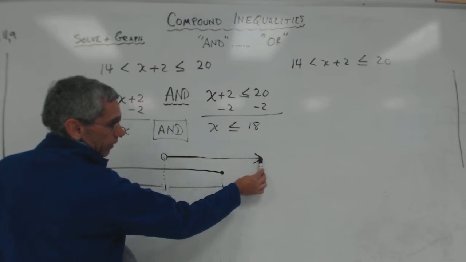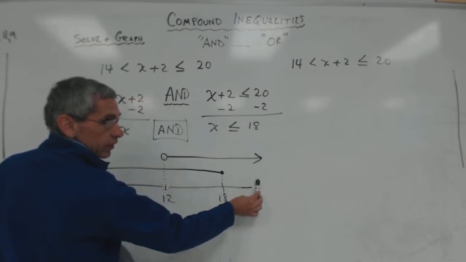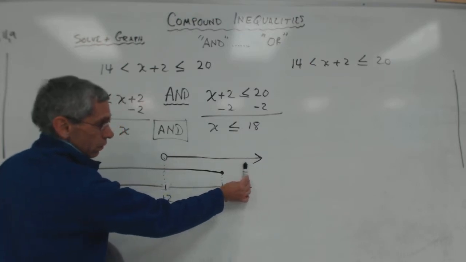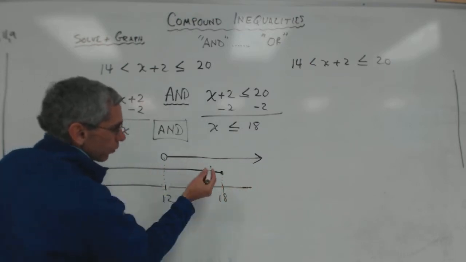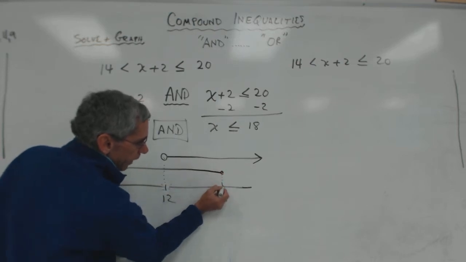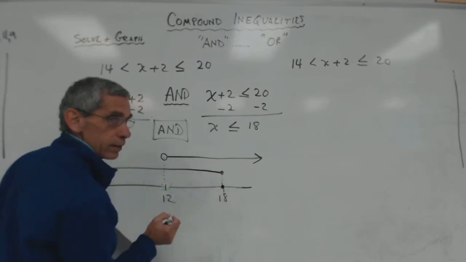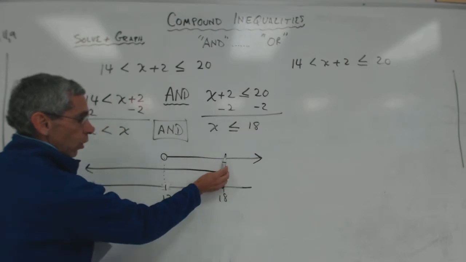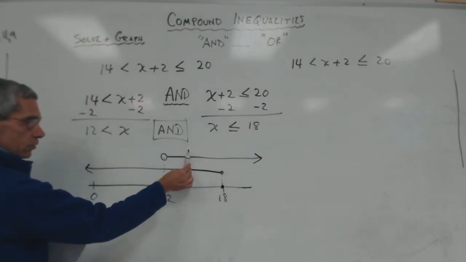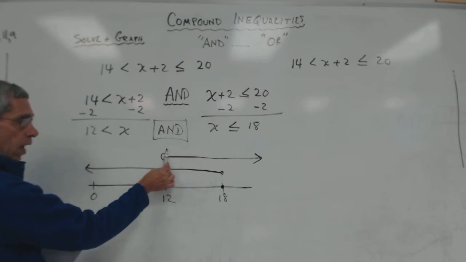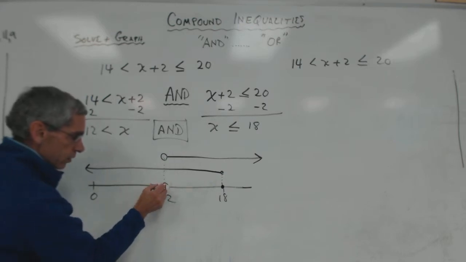Am I touching? I'm touching this one, but there's nothing here. It's true right here, so that's where it starts. I'm going to bring this solid dot down here onto my number line. And now look, they're both true. I've got this by using my vertical line test. It actually works always really pretty easily. And this is where it goes.